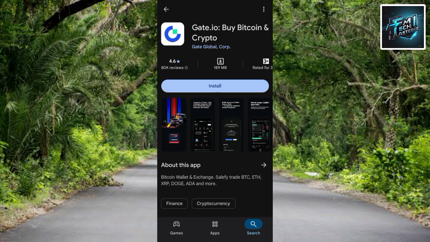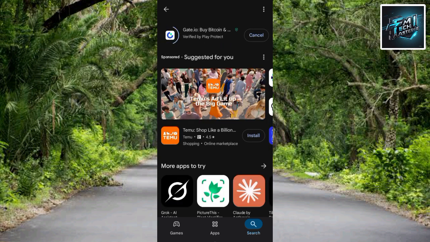So guys, the next step you have to take now in order to get this app onto your phone is to tap on where you can see install. So let me tap on it right away. It's going to start downloading now. You can see it right there. It's downloading already. So let's just wait a few seconds. Then after that, we're going to go over to the next step. You can see it's downloading. Right there, guys, you can see it has gotten to 98, 99, then 100%.